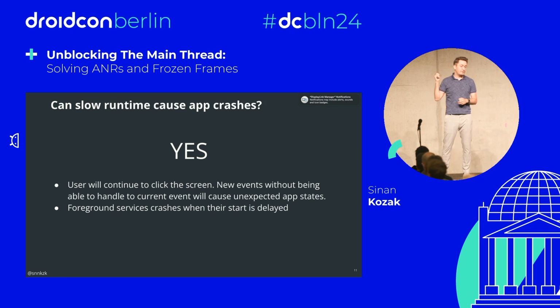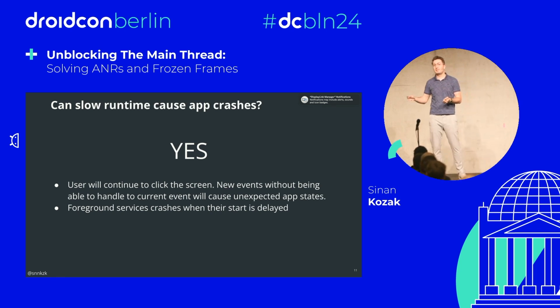And one other famous case is if you like to show a foreground service, those things have restrictions. It needs to start showing the notification under 5 seconds. And if it doesn't, the application crashes. The operating system thinks that you are doing something illegal without showing it to your user. In this case, the main thread needs to be free so your service can start. And there are many more cases like this for broadcasts, for intents, and for foreground services. We need to create environments so our application can work.